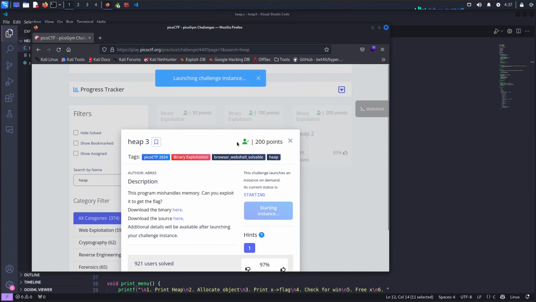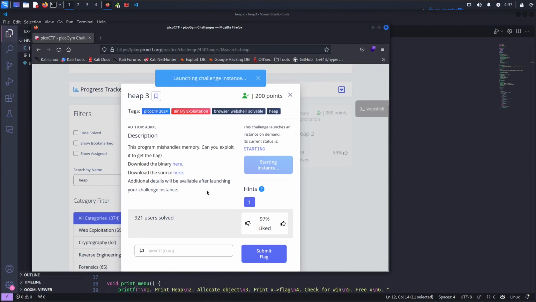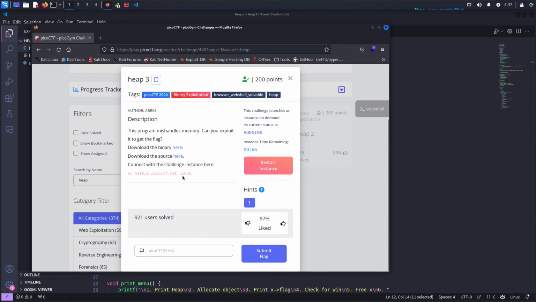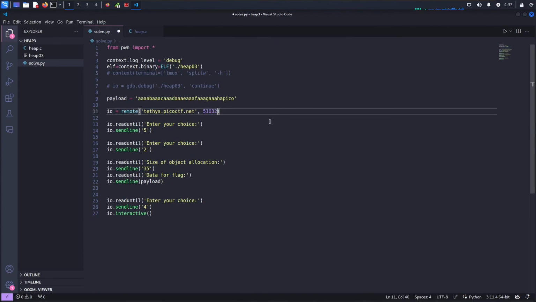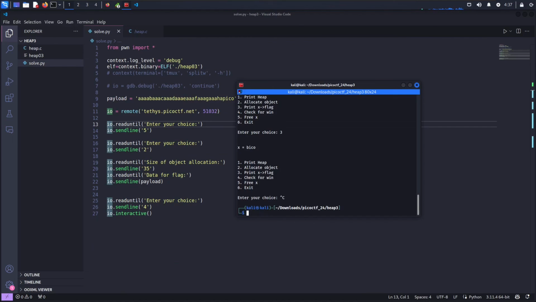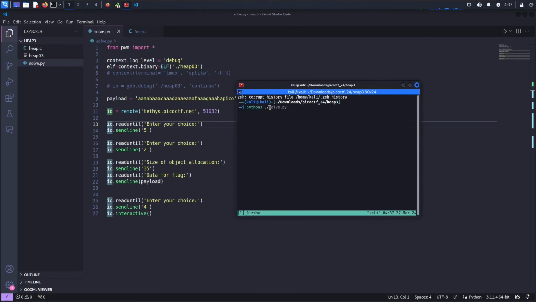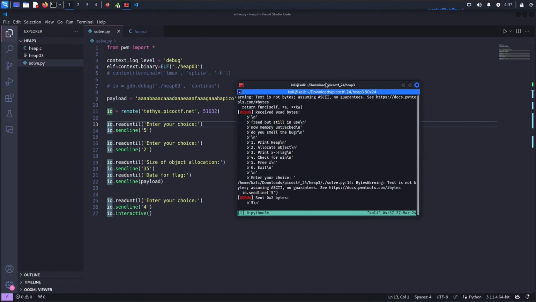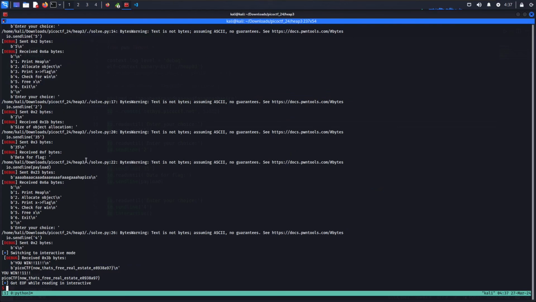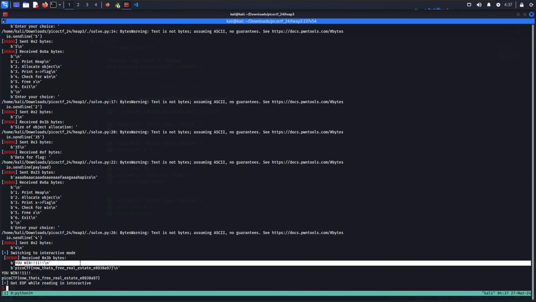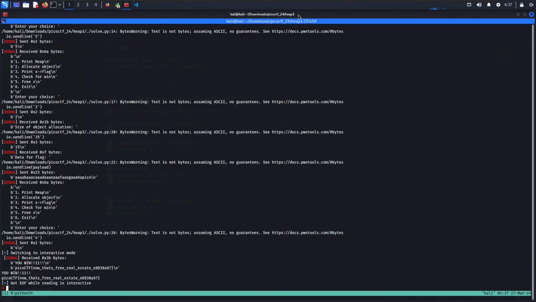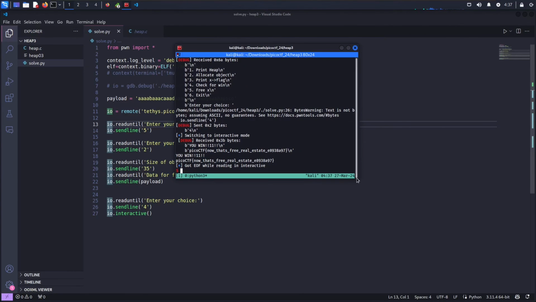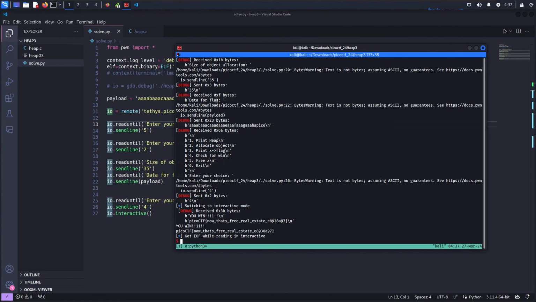So we can launch an instance similarly and run it against the remote. So get the port number here, place it in, and let's run it. So there we go. We can see the steps here. We decide to free X, allocate a new object, send the payload, then ask it to check. And we get the you win followed by the flag. Perfect. Alrighty. Thank you, and that's been PicoCTF 2024 Heap Challenges.